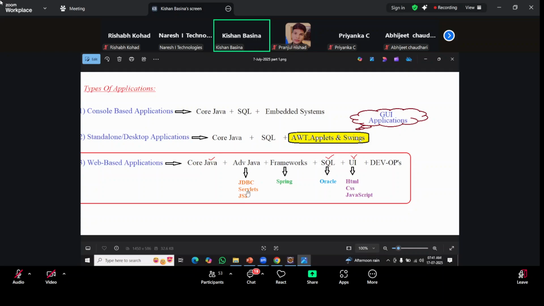Why? Because in servlets, we are going to deal with the servers. Server side programming, we need to write it. Whenever we are dealing with server side programming, no need to write the main method. There will be containers, web containers, like Catalina container and Jasper container. Catalina container is for servlets. Jasper container is for JSP.